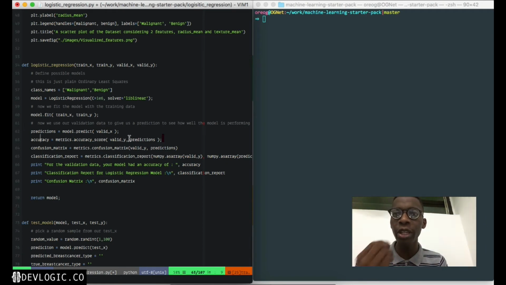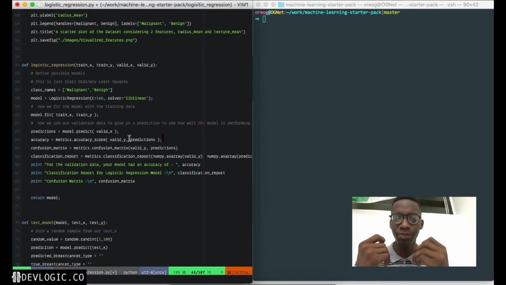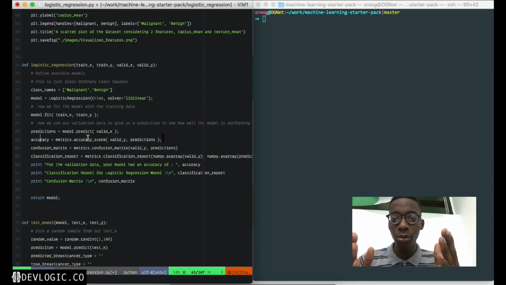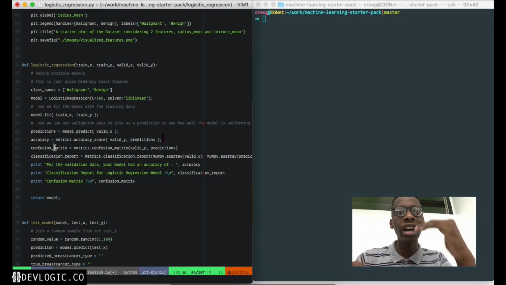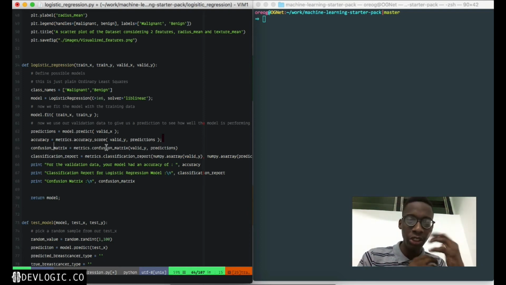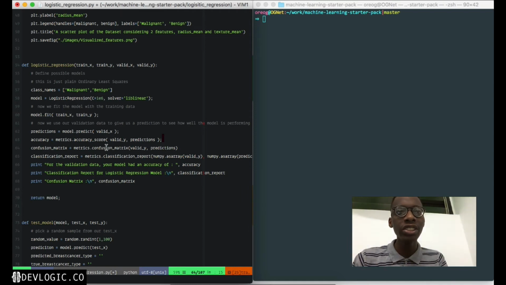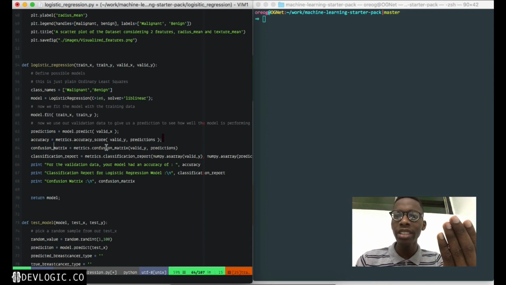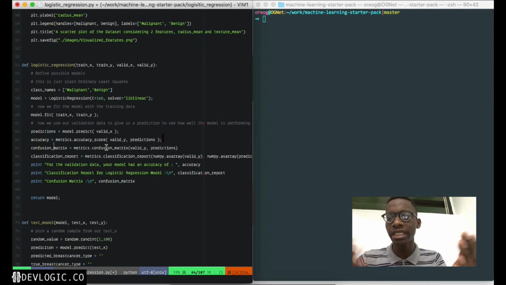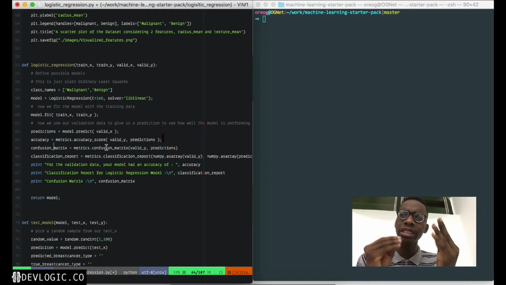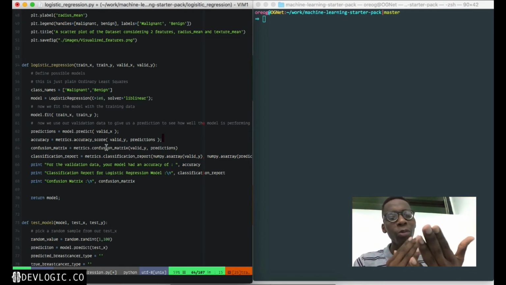Well, obviously it's really important to care about the accuracy of your model, but right now we're just showing how to make logistic regression models to generate predictions for you. So basically this gives you your accuracy score, and then this confusion matrix tells you which ones were false positives, true positives, true negatives and so on. Basically it says which ones out of the validation data the model predicted correctly.